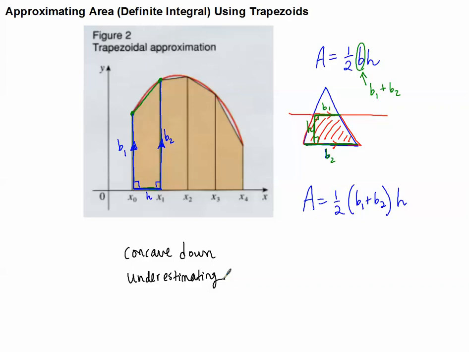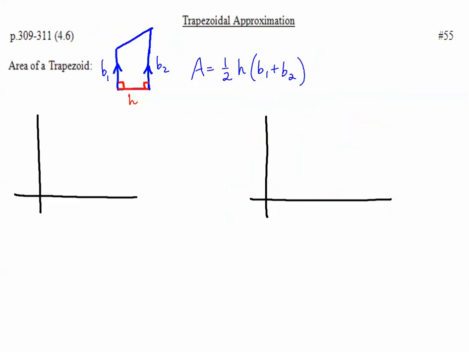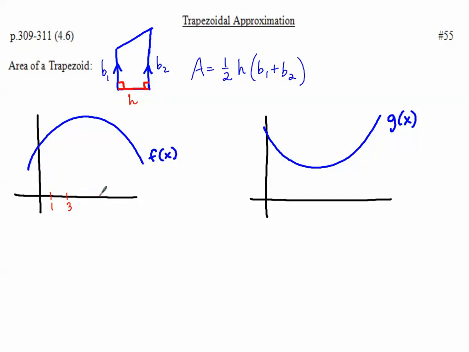So I'm going to show you two versions that will be the difference in them being one graph will be entirely concave down. We'll call this f of x. And then we'll draw one curve that's entirely concave up. We'll call this g of x. Other than that, I'm going to try to do the same subintervals so that you can see how it's different. So I'm going to start at 1, let's say mark off at 3, maybe then 7, and then 9. So I'll do that on the other side too.